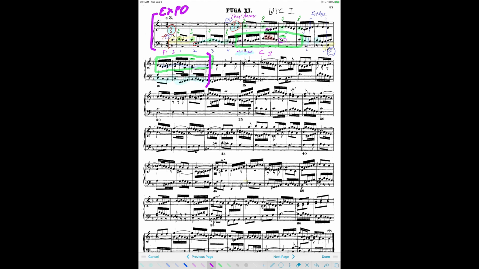So let's take a listen to that. There's our IAC. And now we continue onwards until we hear a fugal entrance again. So let's see what happens.